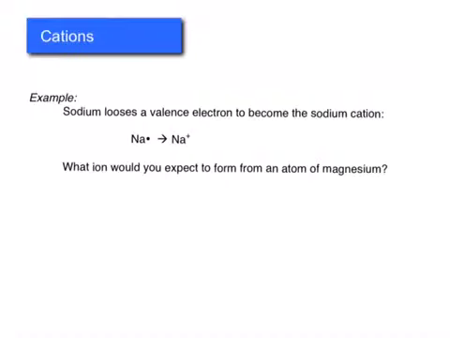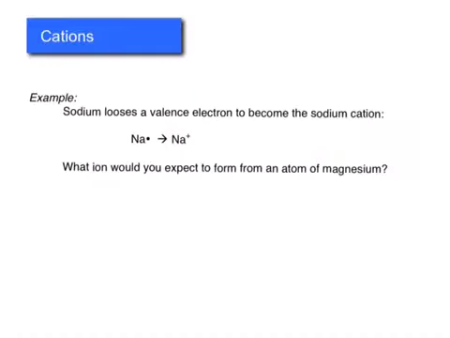And so metals, because they're over on the left side of the periodic table, don't have very many valence electrons, and so they tend to lose their valence electrons in order to have a complete shell. So sodium has one valence electron. If it wanted to complete its shell by gaining electrons, it would have to get 7 more electrons, which is just not going to happen. So in order to be fulfilled by the octet rule, it loses 1 electron.